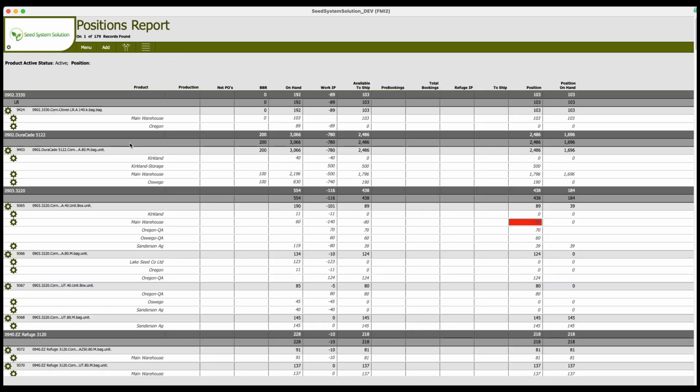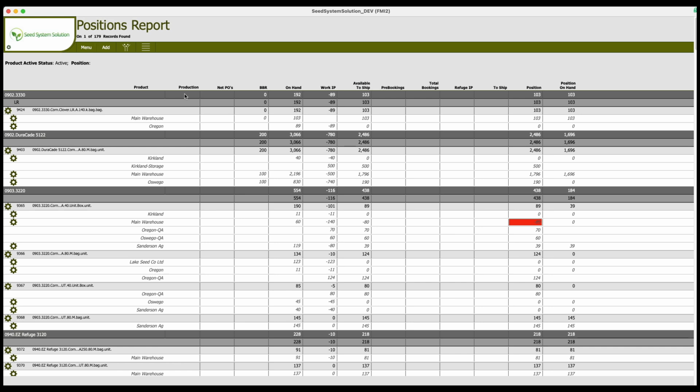And when we switch to a detailed view, we're going to get our hybrid level, grade, if you have grades assigned, and then your individual product. So in this case, I had already sorted the last report by location, so we are also seeing our location view. However, when you filter the position report, by default, we do not show the position or the location view. You then again have all of your same columns here that you did before. Again, noting that production totals are only on the hybrid level.